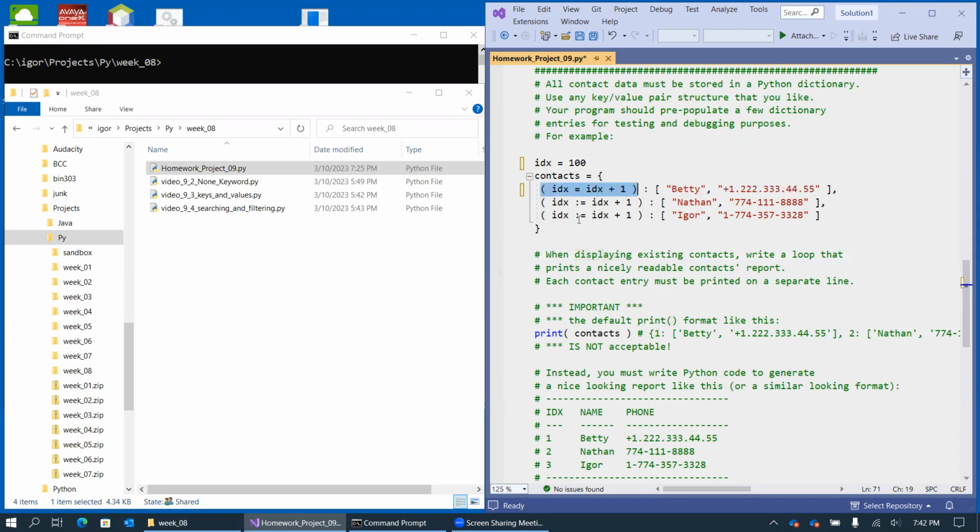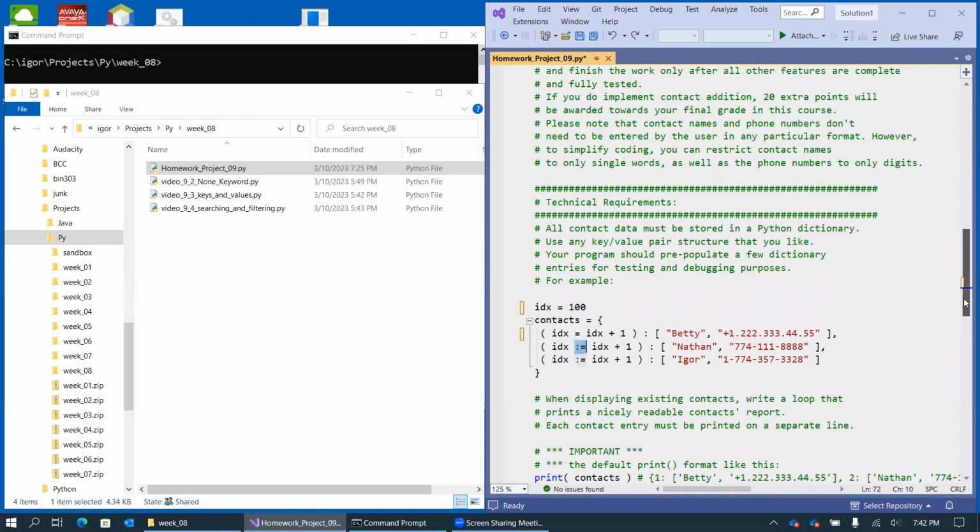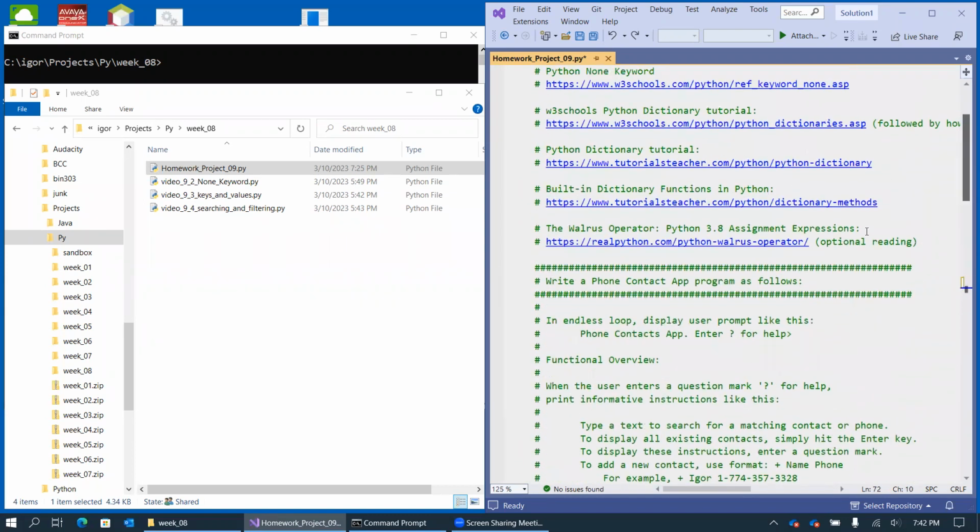So then I discovered that in Python, in those statically defined dictionaries, you cannot just use an assignment. However, you can use this walrus operator, which, by the way, is officially explained under this link. Walrus operator, this is Python 3.8. Assignment expressions can be expressed. So you can read this article, but you don't have to.